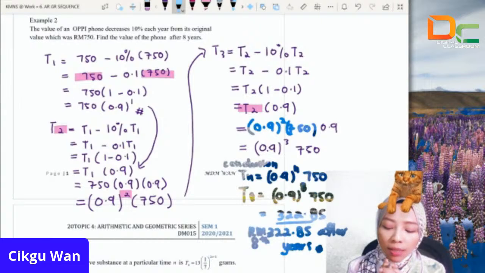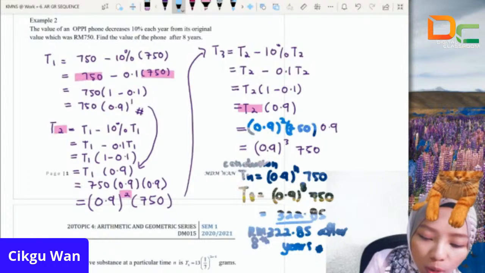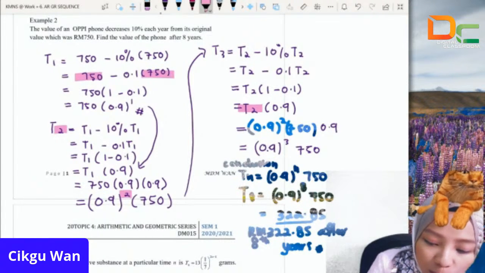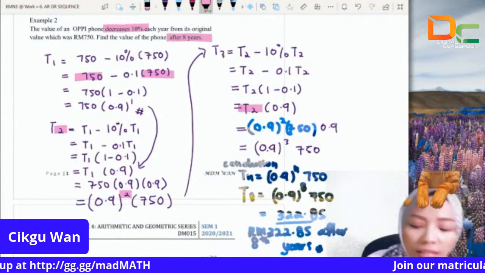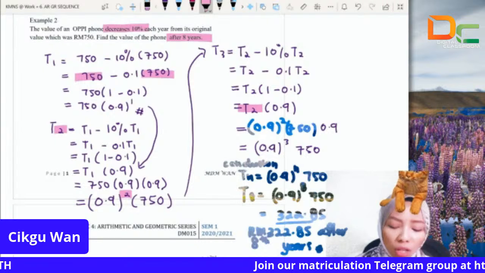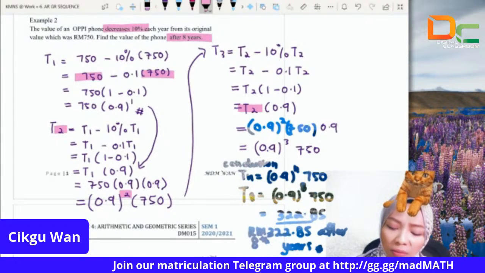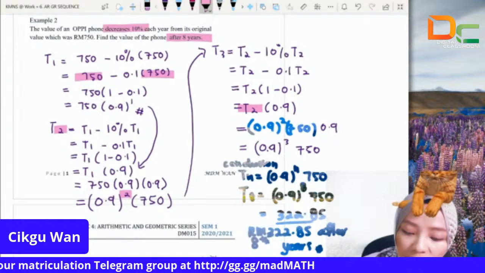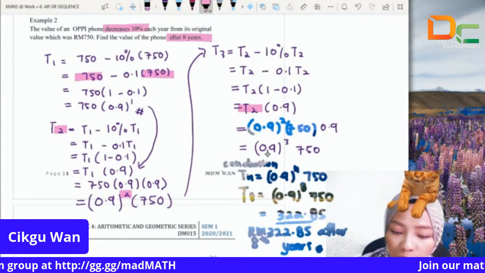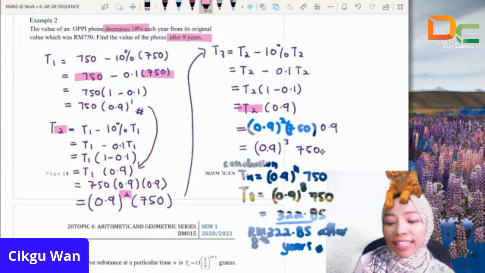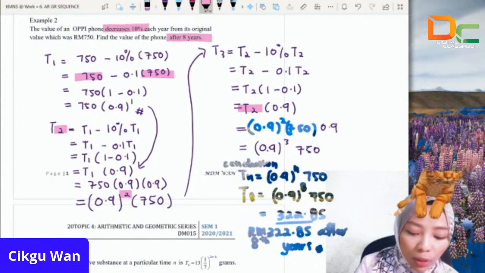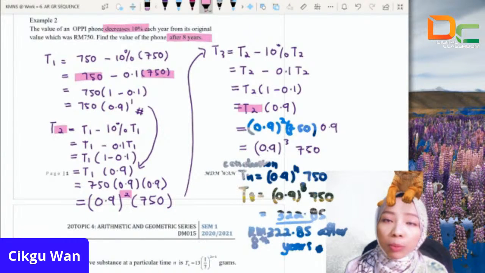So kesimpulan yang nak buat kat sini adalah kalaulah kata dia bagi benda lain lah kan, soalan lebih kurang macam ni lah decreases 20% ke, decreases 50% ke, and then dia minta sahaja after 20 years for example. So you boleh cari sama macam cara ni lah. Okay, you will expect if T20, so bergantung pada peratus yang dia bagi to the power of 20 times with harga asal dia tadi kat sini. Okay, but of course kalau you dapat tunjuk jalan kerja ni barulah membuktikan you memang betul-betul faham lah. Okay, so I'll continue for the next example.